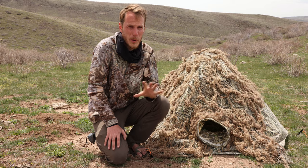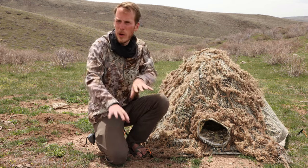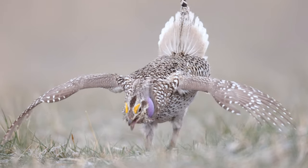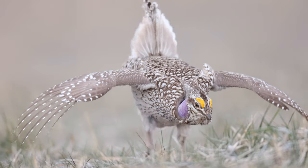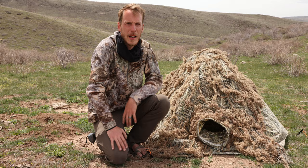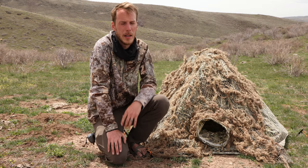Tomorrow morning, I'm hoping to photograph some sharp-tailed grouse out here. That's why I've got it set up here. The grouse will come and display in this more open area in front of me here. And this should put me right on eye level with those birds. And that image hopefully will be much more appealing than it would be if I was pointed down at that bird if I were using that pop-up blind.